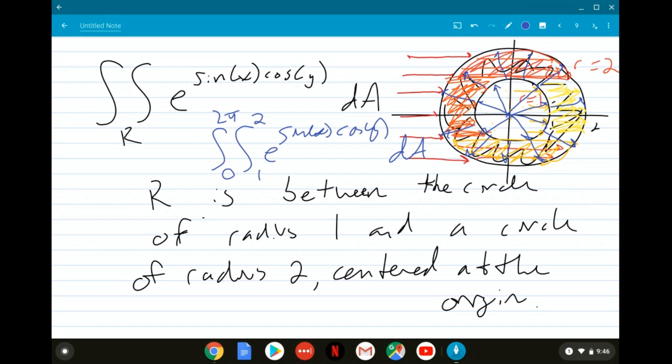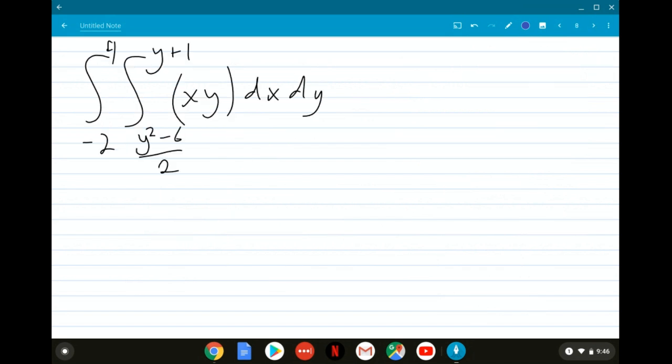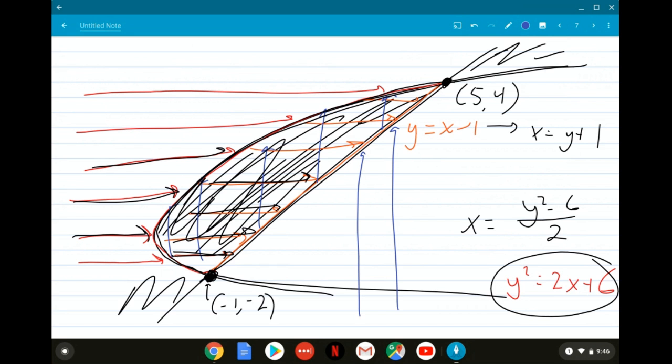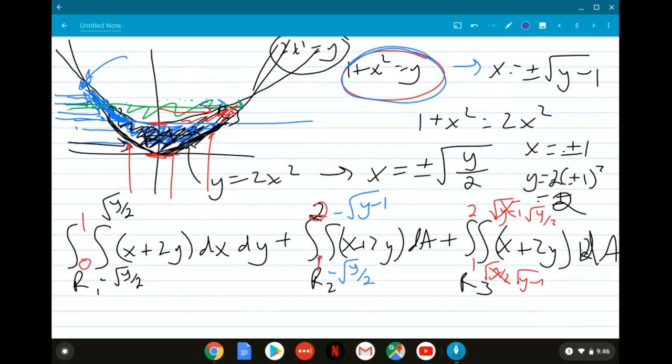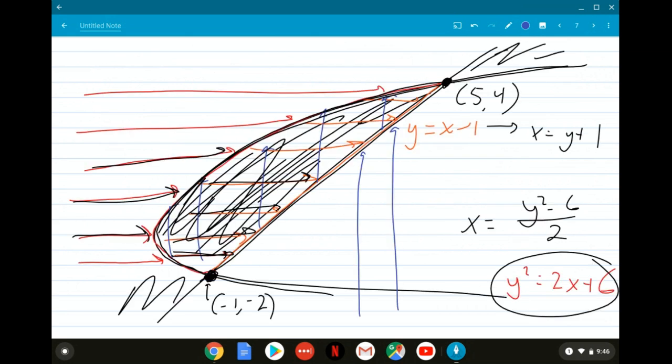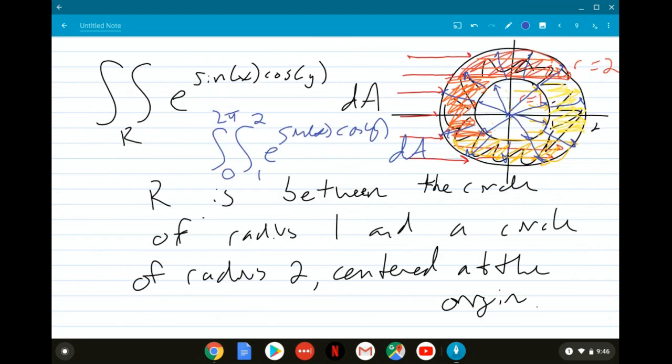So the moral of the story is, you get a region that's pretty well defined in x and y, and it seems simple, pretty basic, and you pick a variable x or y. You see that as you enter and exit the region, you're entering or exiting the same function, so you're not going to have to split up the integral. Go ahead and stick with that. Stick to Cartesian. But if you notice, no matter which direction you come, it's going to be a mess with the regions and how many double integrals you're going to have. That's when you've got to make that decision of maybe a different coordinate system is going to save me.